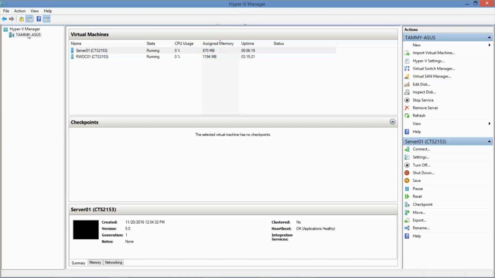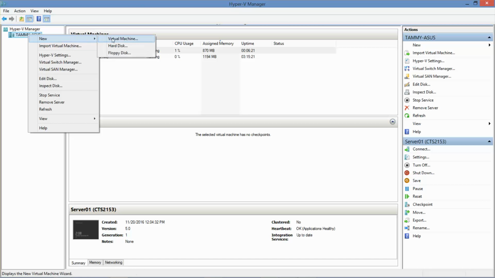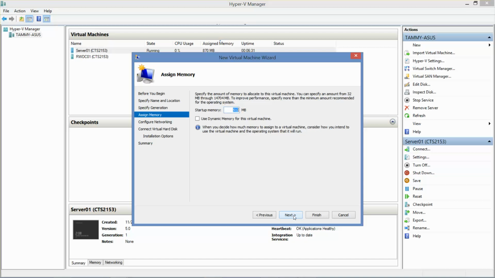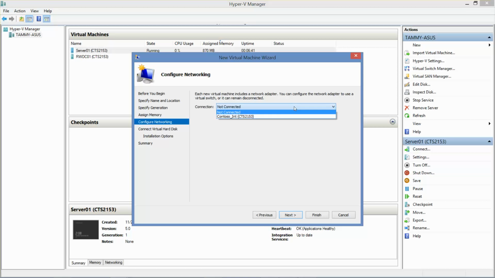So I'm just going to do right click, New, Virtual Machine, Server02, Next, Next, 1024, Use Dynamic, Next. Go ahead and connect it to the internal.